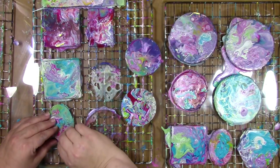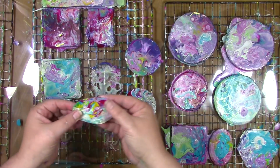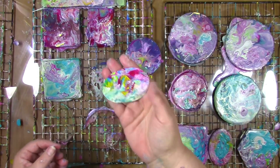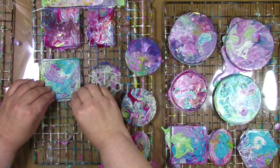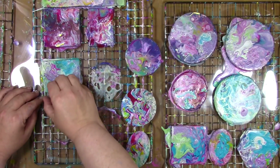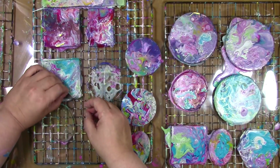Most of these came off that way with the edges nicely done for me, but there were a couple spots where I had a lot of paint around the edges, and I did end up with a little excess coming up around the edges, so they weren't in that perfect shape. So what did I do on those little bits where that happened? Simply grabbed a pair of scissors and trimmed them up.